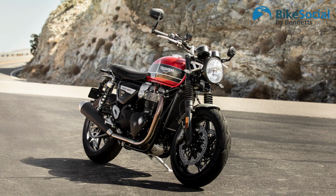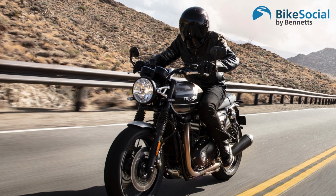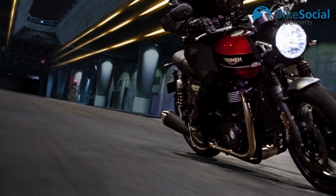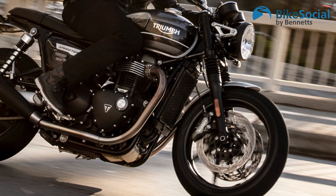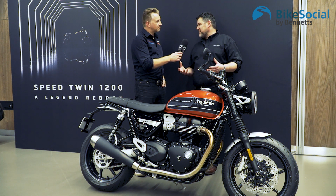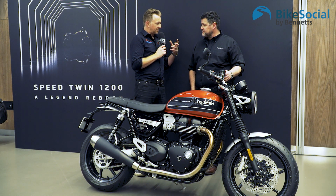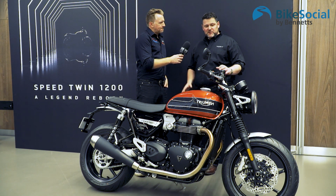And the second inspiration is about looking to build and deliver a proper modern roadster ride in the classic category. So this bike takes effectively the Street Twin's accessibility and adds much more dynamic capability on top of it, or the Thruxton's performance and power, but in a more contemporary and a little bit more accessible package, or the Bonneville T120's class, but in a more engaged style. So it takes its direction from quite a few places. So it fits into your modern classic range and takes some of the best elements from some of the other bikes already in that range, right? Yes, but it's certainly not a mash-up.